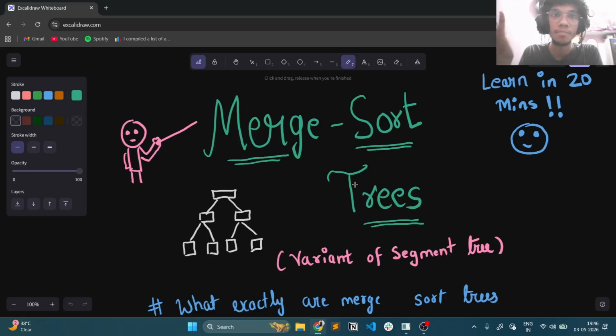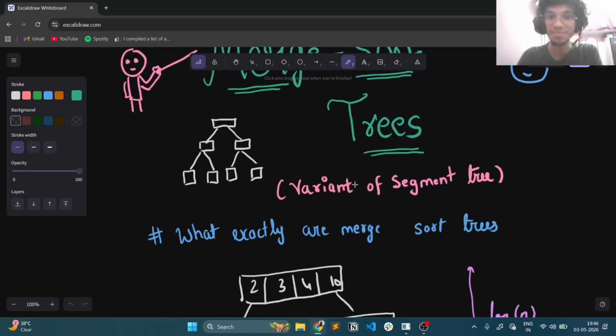So it might help knowing segment trees first. Merge sort trees are actually not very different from segment trees. There are just a little bit of differences here and there. So we're going to see everything. Let's begin. We're going to see if we can complete this in 20 minutes, because the segment tree one was a little too long. So let's go.